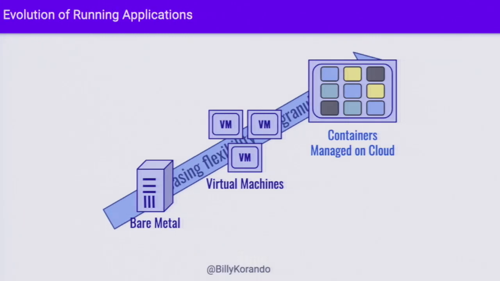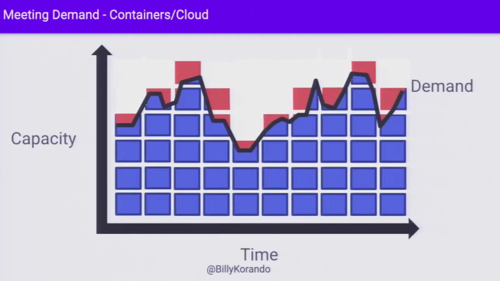Now today, in the past few years, we have a bunch of platforms that can spin up and spin down containers that are managed in the cloud. And maybe going farther into the future, we may even have serverless, but we're getting very much more granular. With cloud platforms, we're able to be extremely responsive to whatever the current demand is. As demand goes up, we can quickly spin up a bunch of new instances of whatever services are being hit. And as demand goes back down, we can spin down those instances in a timely manner, since we no longer have the demand that necessitates them being spun up.